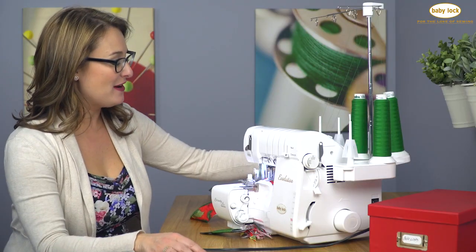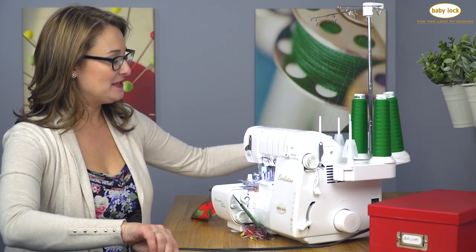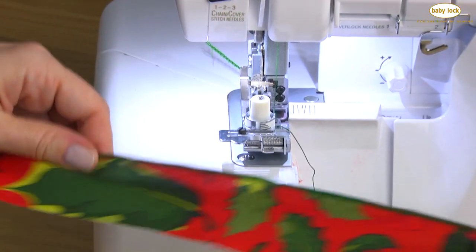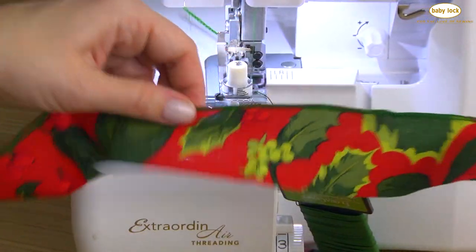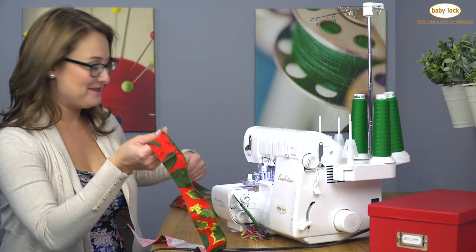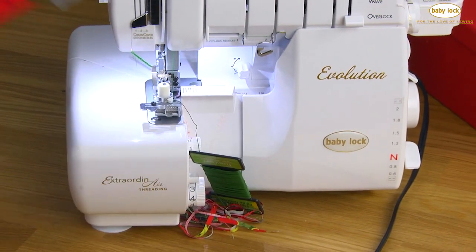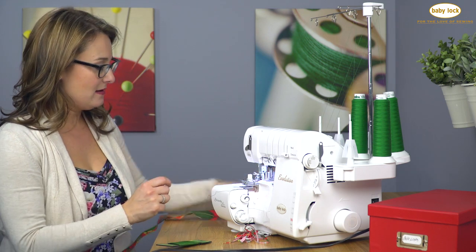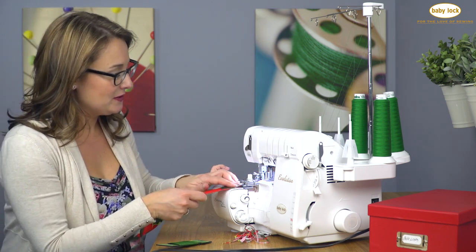Okay, so I've gotten to the end of one side. I'm just going to serge off until I can cut that floral wire. And here you can see that I've got a lot of body now on the edge of the piece of fabric. And now I need to stitch the other side. So I'll just flip my fabric right over, give myself some more slack in my wire, and insert the fabric.